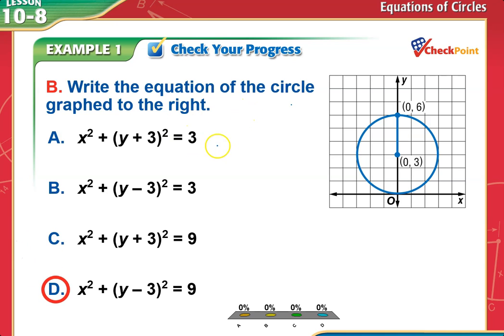So you can easily see that the ordered pair here, (0, 3), is my center. That's going to be h, and that's going to be k. And then from the center out to the edge of the circle, that's 1, 2, 3 long, which is a radius of 3. So we could say (x minus 0) squared. Since we have x minus 0, we can just say x and then square it. And then we're going to have plus (y minus the k, which is 3) squared. And then we're going to set that equal to the radius squared, which is 9.